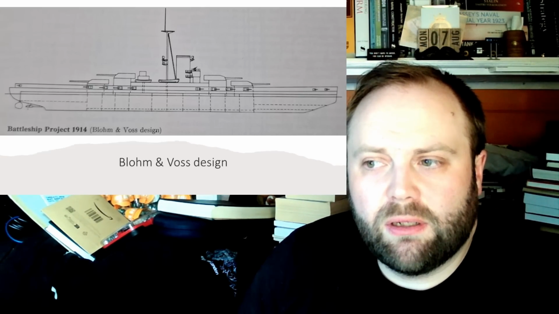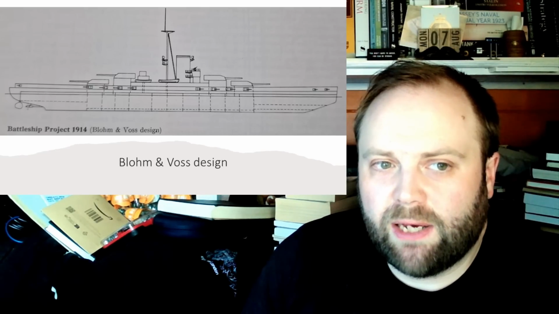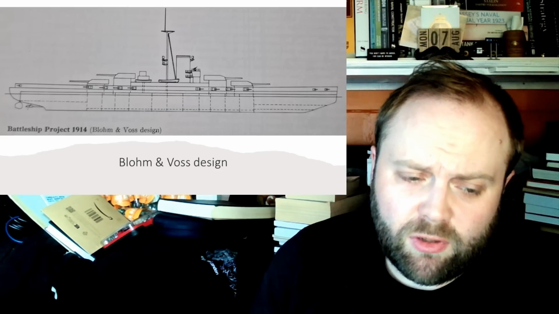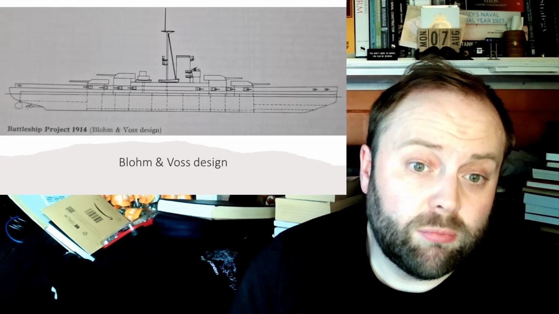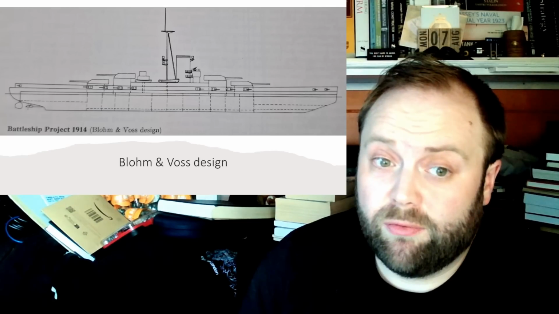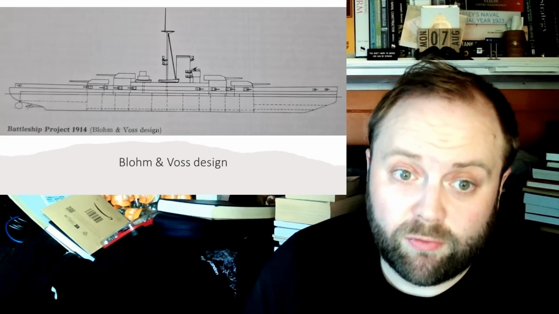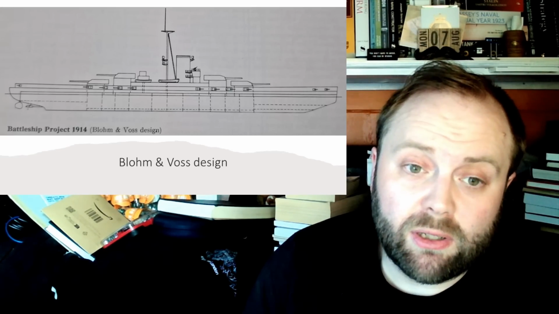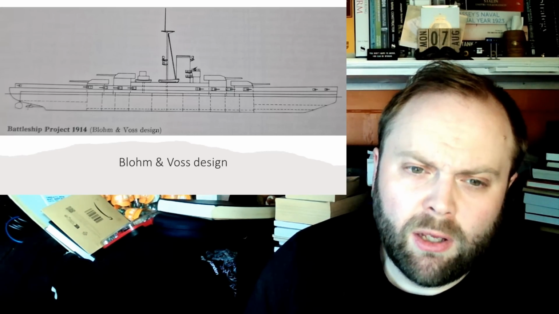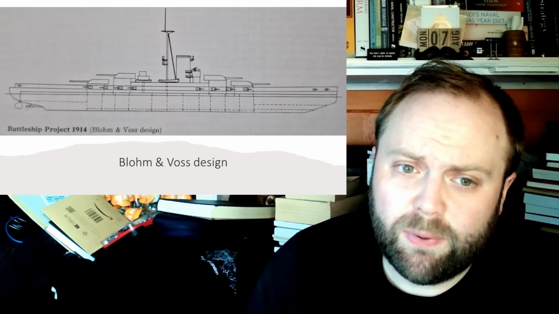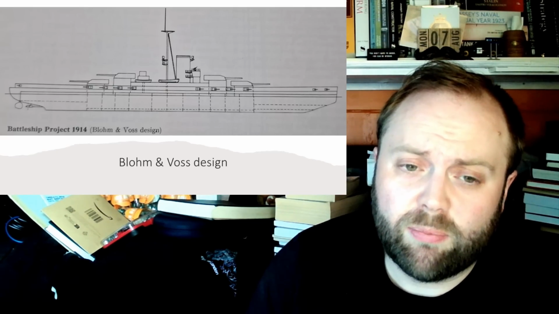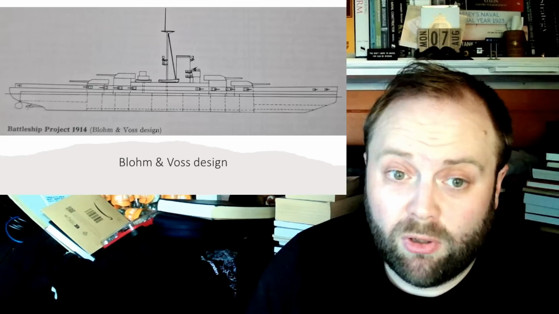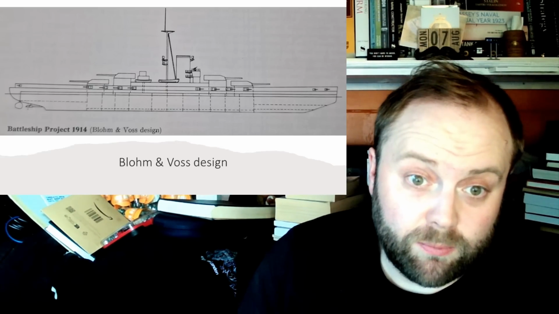One of the things the Dutch were seriously looking at, though, was that these ships would have to be, to an extent, self-escorting. They'd have to be able to deal with torpedo boat threats and destroyer threats, to an extent, largely themselves, as they were not going to have large flotillas with them. They would have flotillas with them, but considering the area and space they would have to defend, the odds are those flotillas would have been dispersed around various areas that needed protection, not necessarily available to provide protection to their battleships as wholly as they might have wished to.